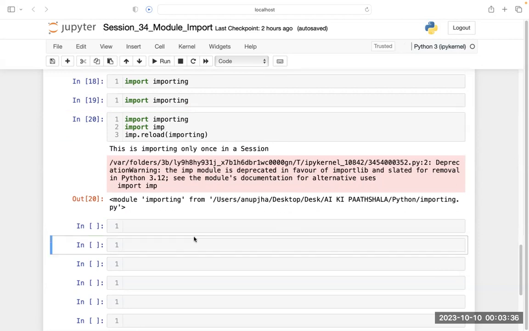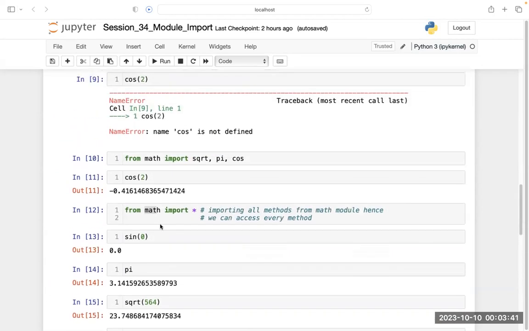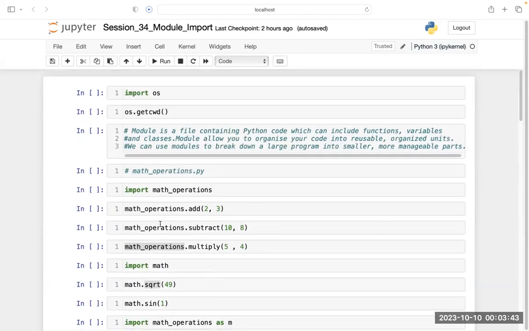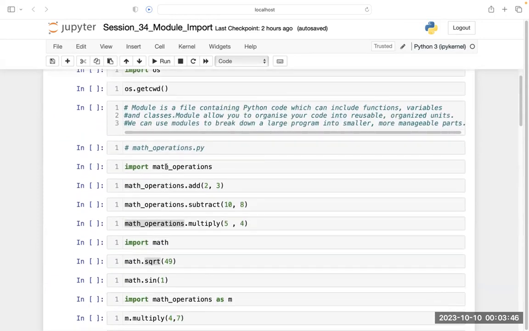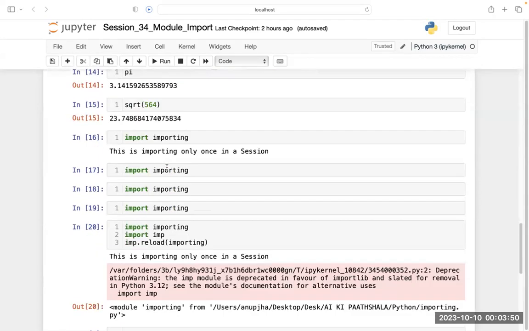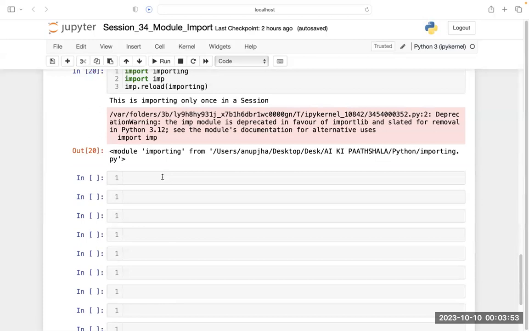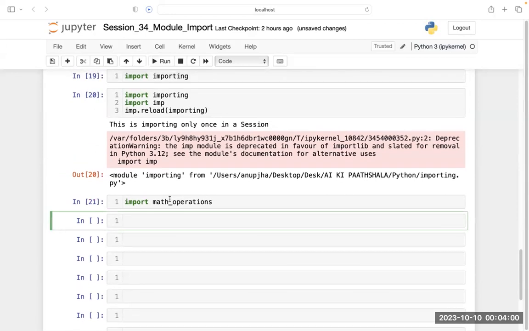Now see, we have created one module. Let's import this math operation module here. Import first. Now, I want to see what methods are defined inside this module.